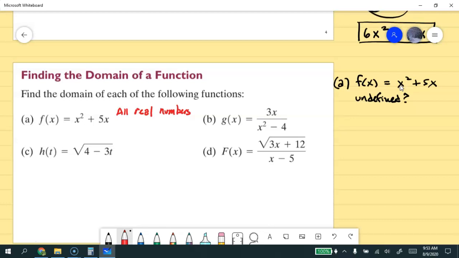Sometimes you'll see this written as negative infinity to infinity. That's a common way to look at it in calculus. So don't freak out, wondering what in the world that stands for. It means any number from the negative domain to the positive domain, you can plug that in and you'll be perfectly fine. Okay, so that was a bit easy, right?